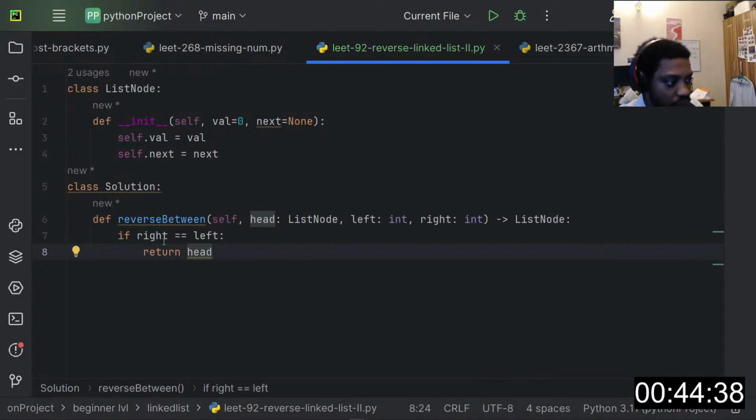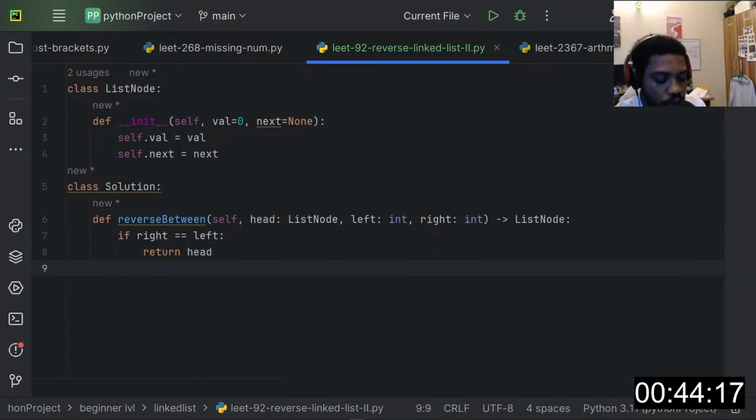So here's something I did yesterday. If left is equal to right, so if the left and right positions are the same, we can simply return the head, right? There's no point doing any reversal at that point. So let's see what we can do here.